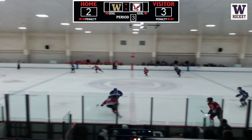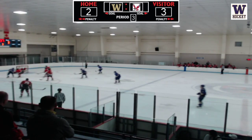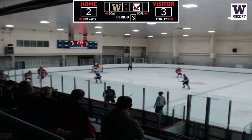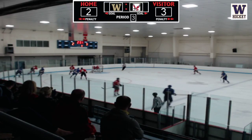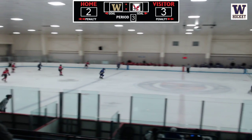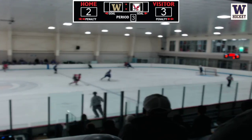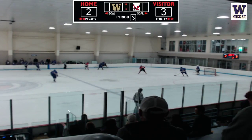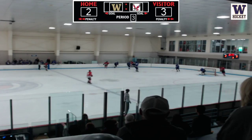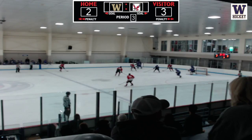Jarvis looking to the bench now, looking for instructions as Nels takes it up through center. Nels with a chance, no luck there. Puck comes around as LaRue meets it on the other side and sends it forward for Lucero. Jarvis won't get to go just yet, but Lynn with a good check on Lucero there. Doesn't do much, but it does get Lucero off the puck. Now LaRue on the puck, looking to stuff it into the boards.